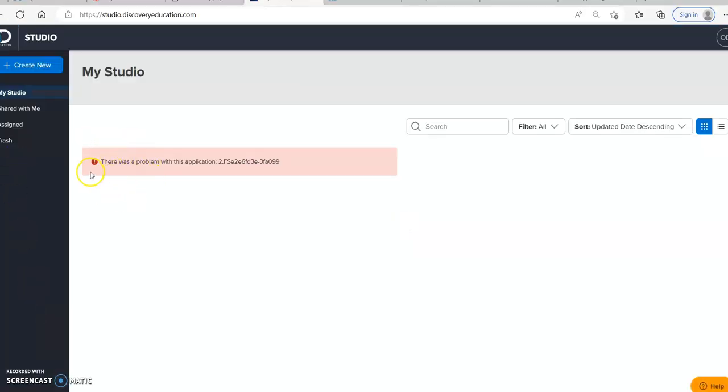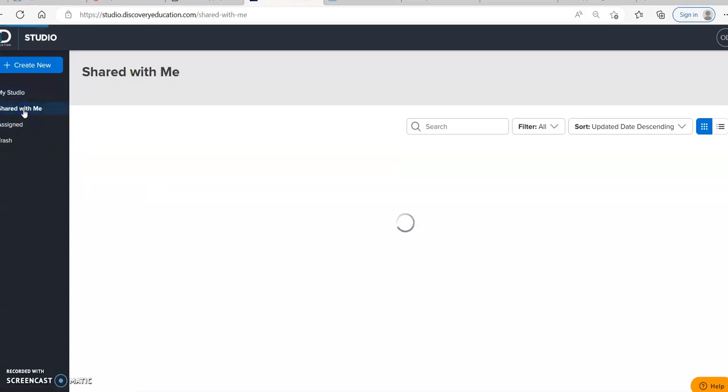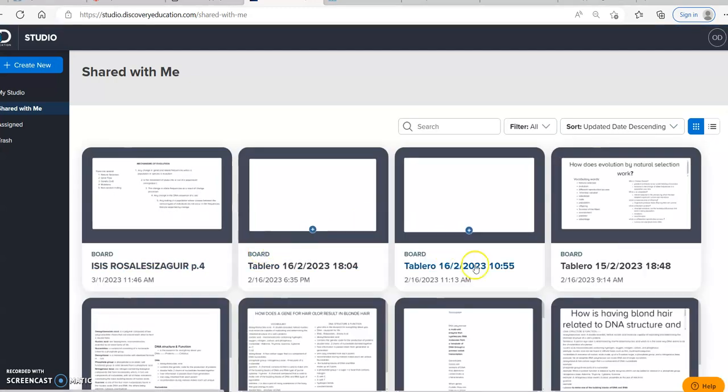So now, obviously, I have this. I don't know what this is. It's an issue, but I can see all of yours once you share it with me. So remember, I can only grade it if I can see it. So if you do all the work and do not share it with me, I will never see your work. Good job, Rosa. That's one of my newer students who's doing a great job. Go ahead and make sure you have your name and your period.